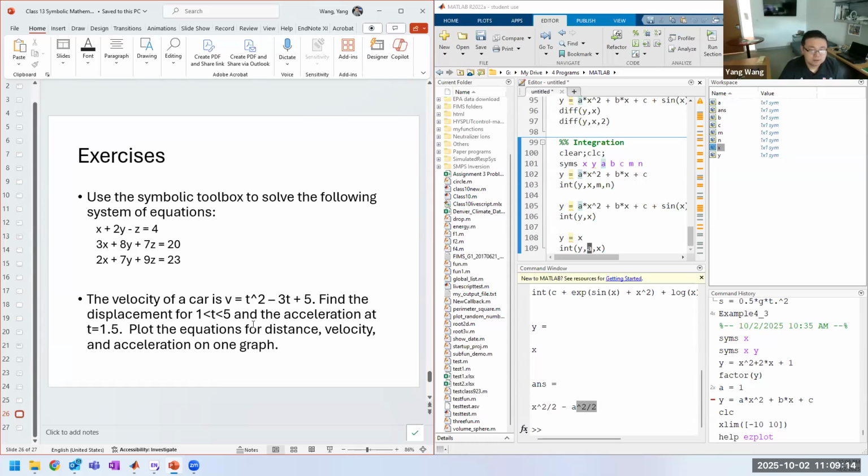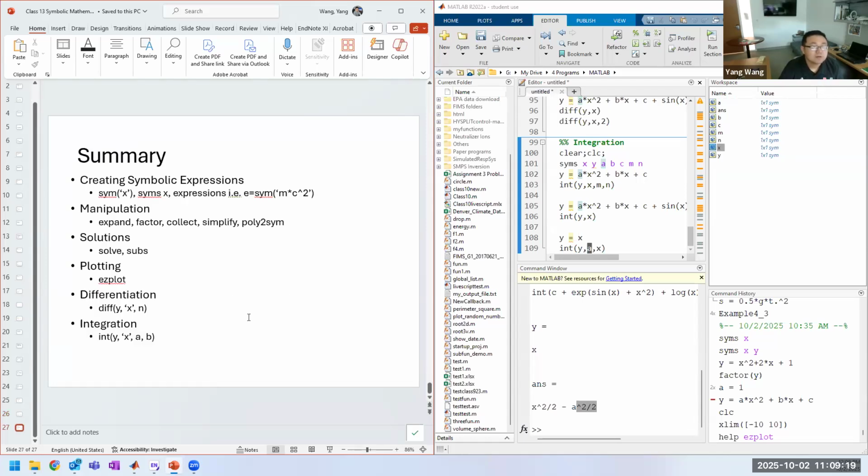So as a summary here, this class we learned about the symbolic mathematics in MATLAB. We can create different expressions. We can create functions. We can manipulate these expressions using functions such as expand, factor, collect, simplify, poly2sym, and then solve, subs.